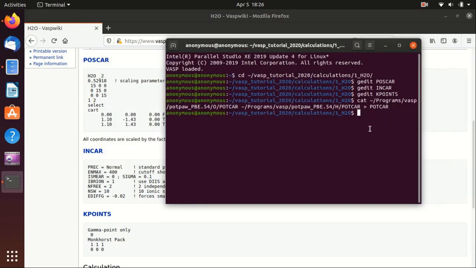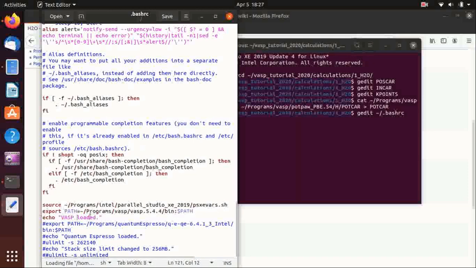To run VASP, you can do mpirun -np 2, meaning that you have parallel computation with 2 cores, and just go to the directory with the input files and then use vasp_std. The reason why I can do this rather than going to the full directory is that I put the environment variable in the bashrc, because of this line.